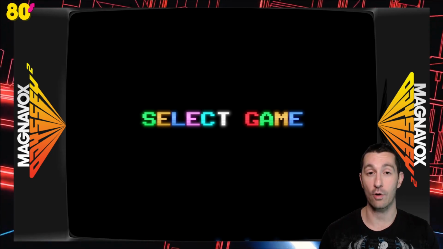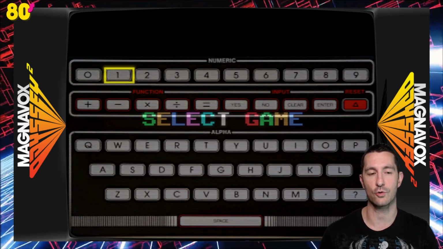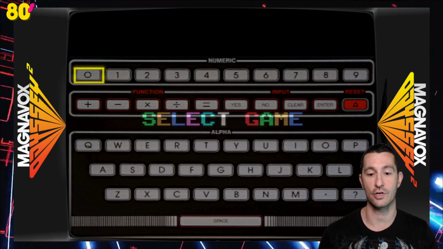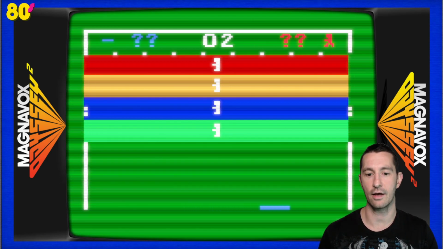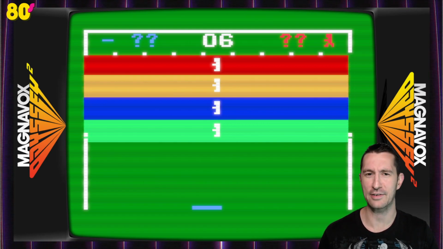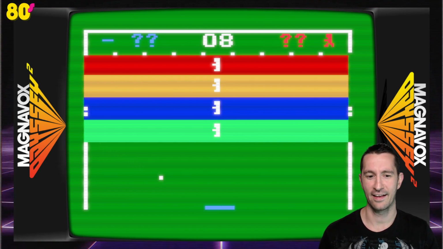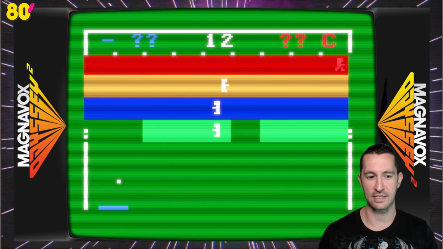So when you first power on the system for Magnavox Odyssey, this is what happens. It says select game, and then on the console, we say what we want to do. So we're going to push 0, and then we want 1, and then now we're playing Blockout or Breakdown. Which I actually forget which one was which. But yes, it's a Breakout clone. And I'm looking to see what the demons are going to do to me.